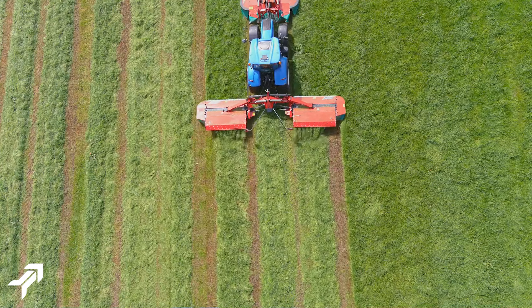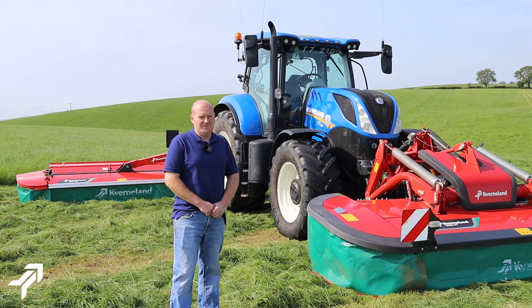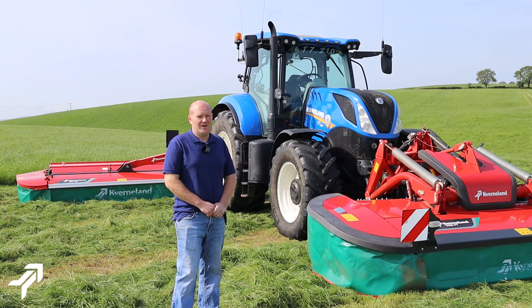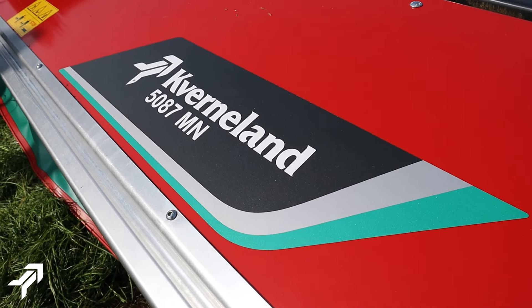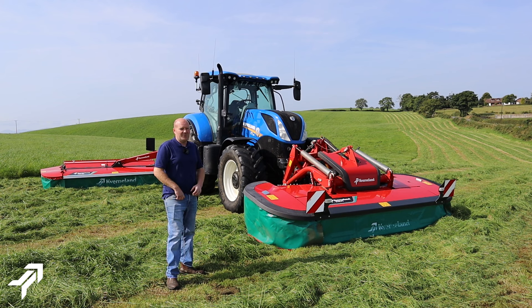The last set actually did six seasons and was totally maintenance-free apart from servicing and checking them over every day — very little to do to them. Brilliant job, and the paintwork and build quality of the mowers is very, very good. Actually the local dairy farmer about two miles down the road bought our trade-ins straight away, came and lifted them from the farm. He'd seen them working and said they do a brilliant job, so honestly couldn't say a bad word about them.